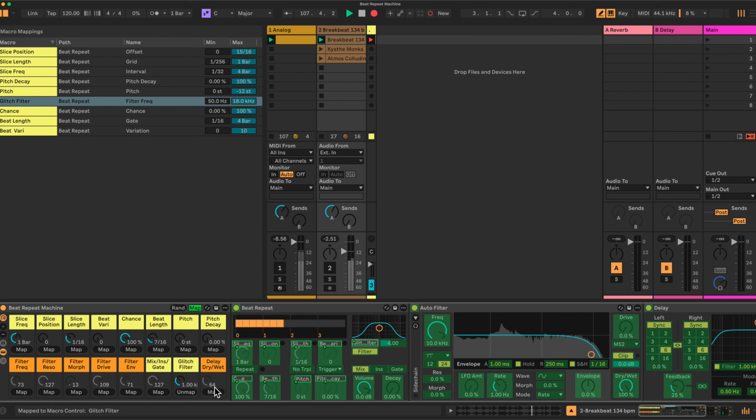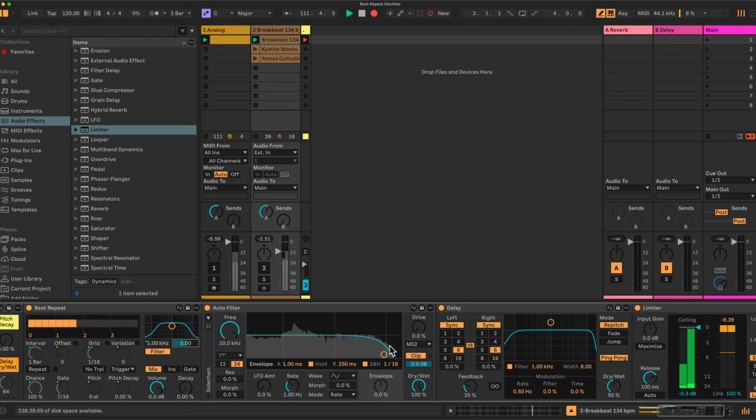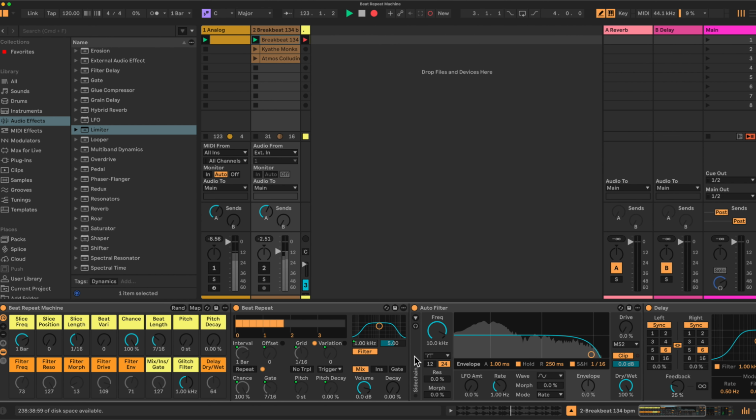Now there was one setting I've missed here actually, we'll just pop out quickly. I set this to 5. And I better check the delay as well. The delay width here, sorry, this also needs to be set. This needs to be set to a width of 4 here. Sorry, I forgot those two. We'll come and map this in a second. So let's go back into the mapping again.